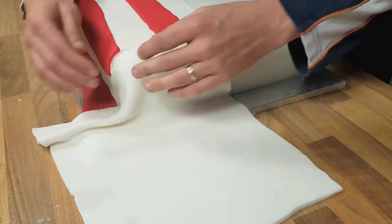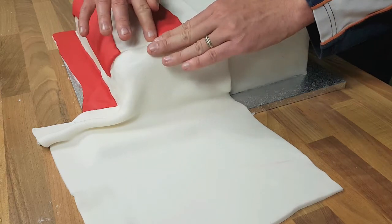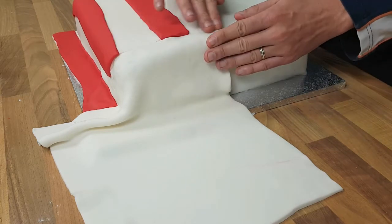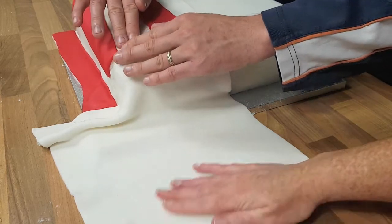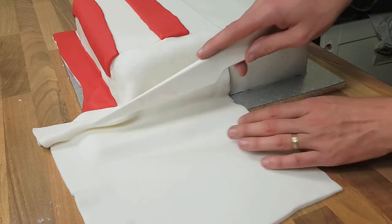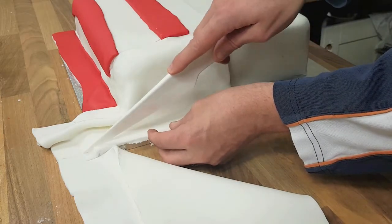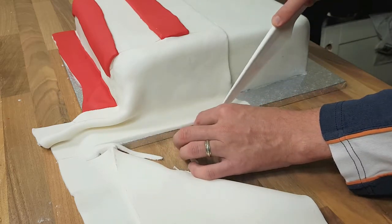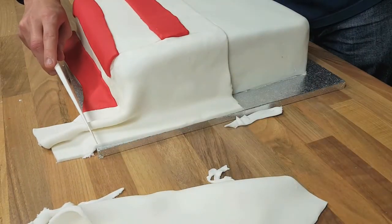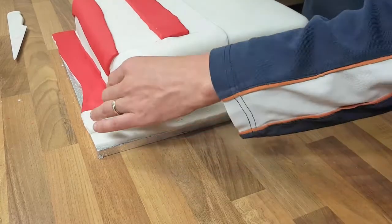Again, don't worry too much because we are actually going to line up our American flag with this as well. So the next stage will be to cut the excess off, and then we're going to make some stripes. Cut the excess off first, because it helps that you can move the board around if needs be. Take our white and put it to one side, we will need this later.